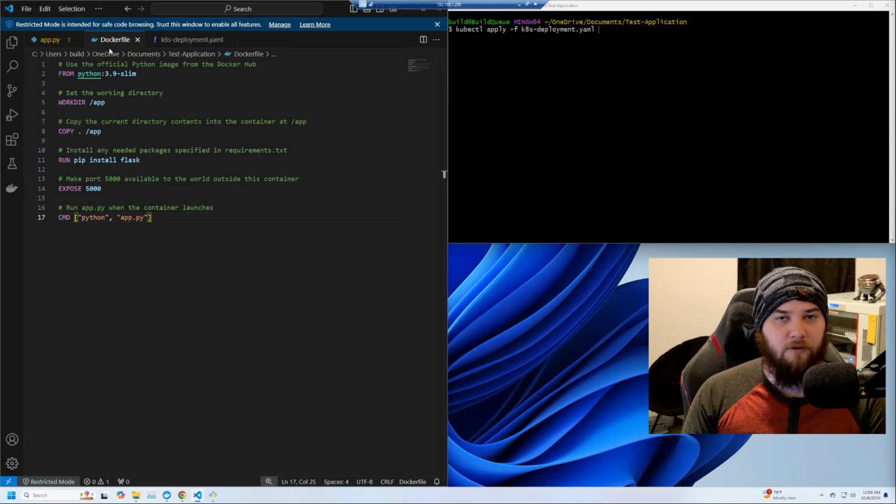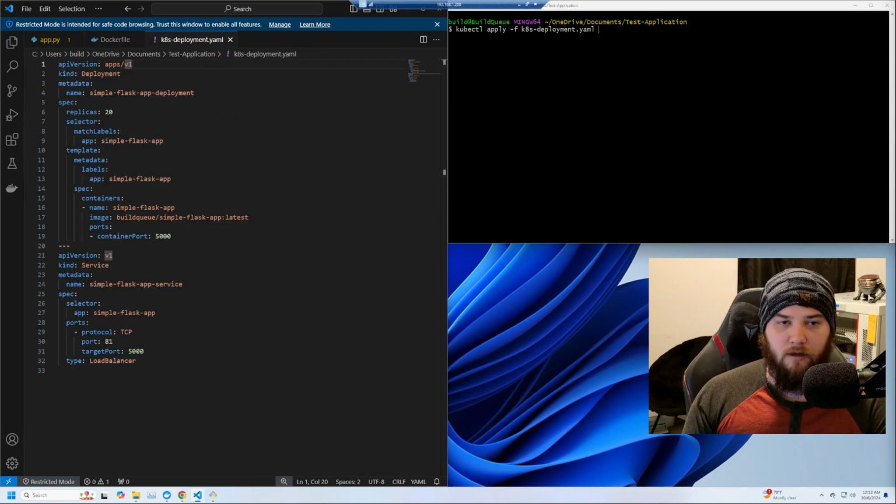After I created both of these, I went ahead and built the container and I pushed it to my own personal container registry. So this is the application that I'm going to be referencing within my Kubernetes manifest script. So let's go ahead and take a look at that script. After opening up my Kubernetes manifest script, you can see that it's broken down into two major parts here. At the top, we have our deployment strategy, and at the bottom, we have our service.